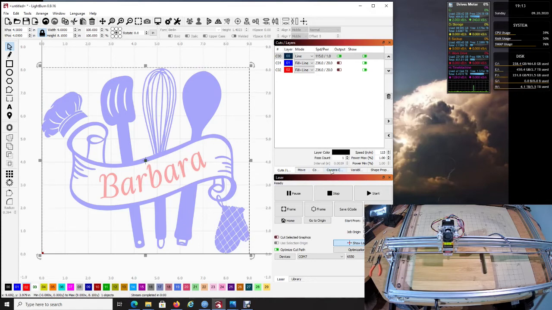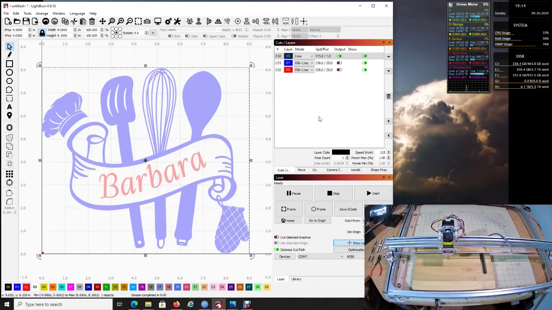and let's come back to our cut tab over here. And we're going to make sure that the other two are off, and the very first output is on, and the power is 1%. That's super, super important. And then we're going to tell this to run, and it's going to literally just run right around this square on the screen here. And then we're going to watch the laser here and make sure it's pretty much where we want it to be.